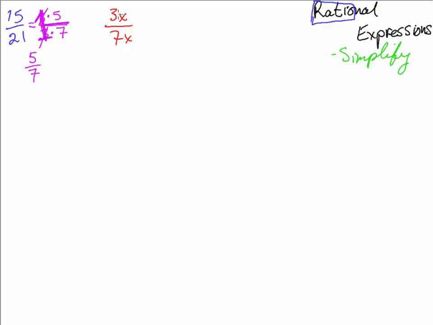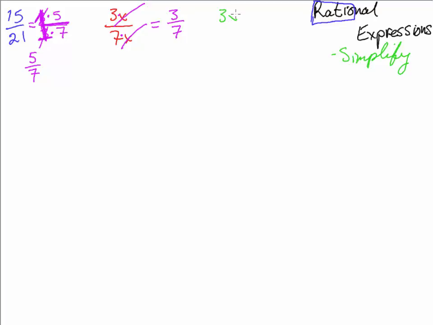Well, the same thing happens over here. Even though you may not know exactly what this is, there are variables, and you can see that's multiplying an x. And this is division. So anything on the top and anything on the bottom can divide to 1, or, as we'll call it later, canceling. So we get 3/7. So let's see if that works with a little bit different number, but kind of the same.